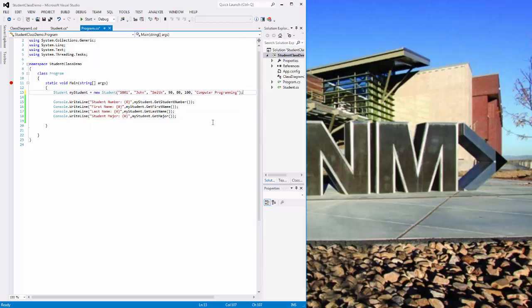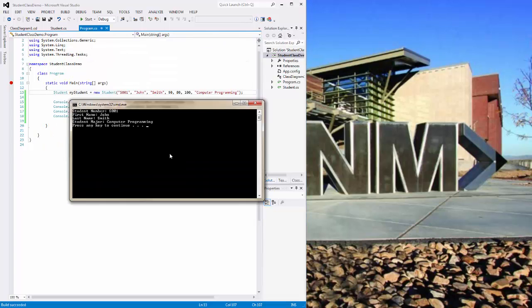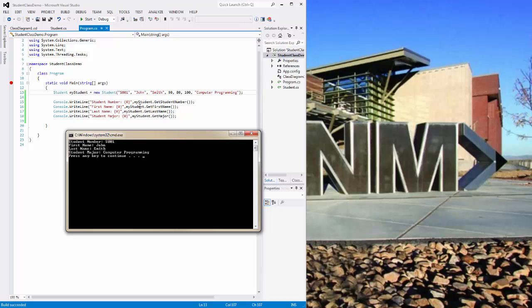And we'll display some of those values just like we did before. I'm going to run it with Control F5. And in point of fact, we see that all these values that we passed to this overloaded constructor are now set into our object.